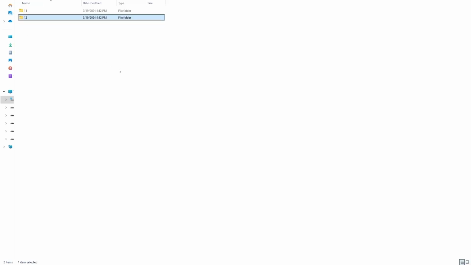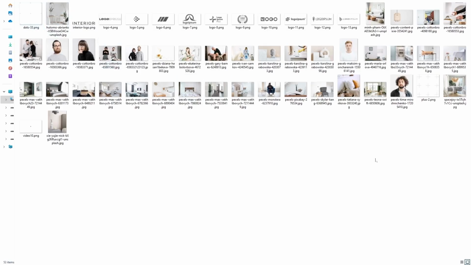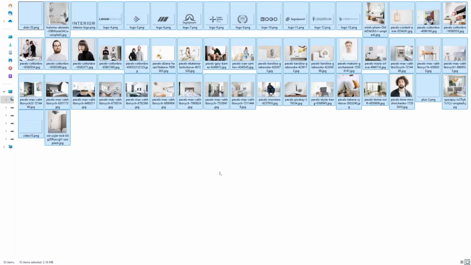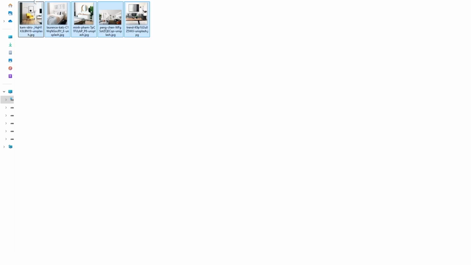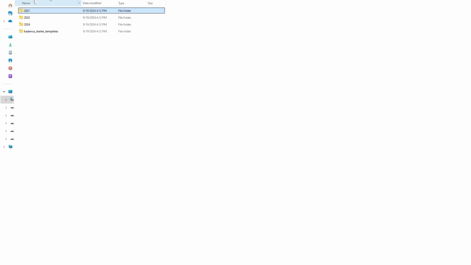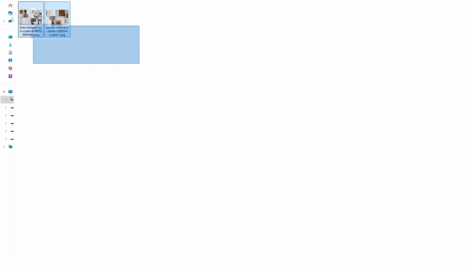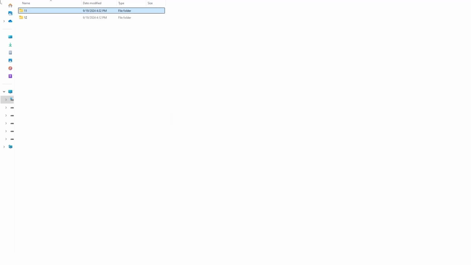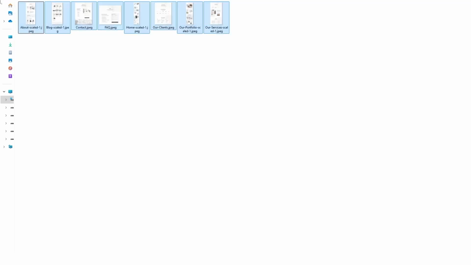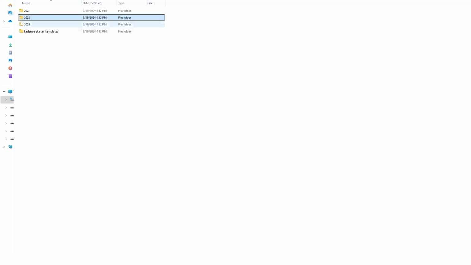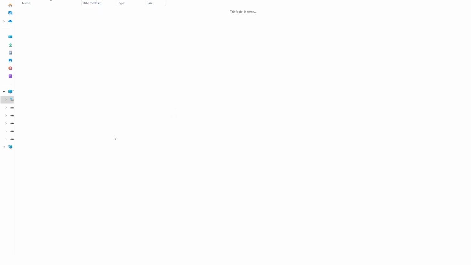Okay, so what we're going to do is, you can actually delete these folders, but the safest way is removing all these files or images. Okay, so I'm going to do that. Let's go ahead and remove this. Let's go ahead and remove these. Let's go back, and now let's visit this folder. Now let's delete this. I remove these as well. From here, we are going to remove these. Great. And the last folder is Cadence Starter Templates, and this is just a JSON file. I don't think we need to remove it.